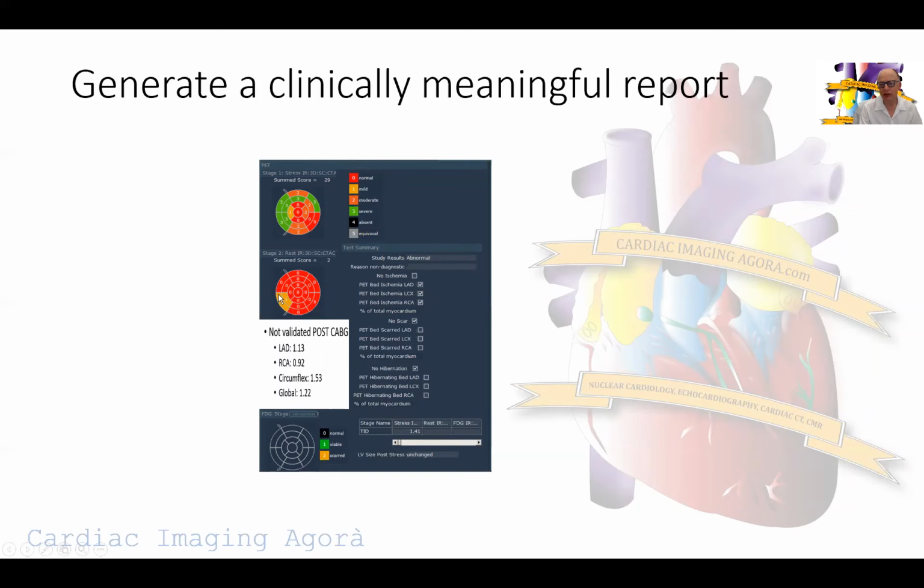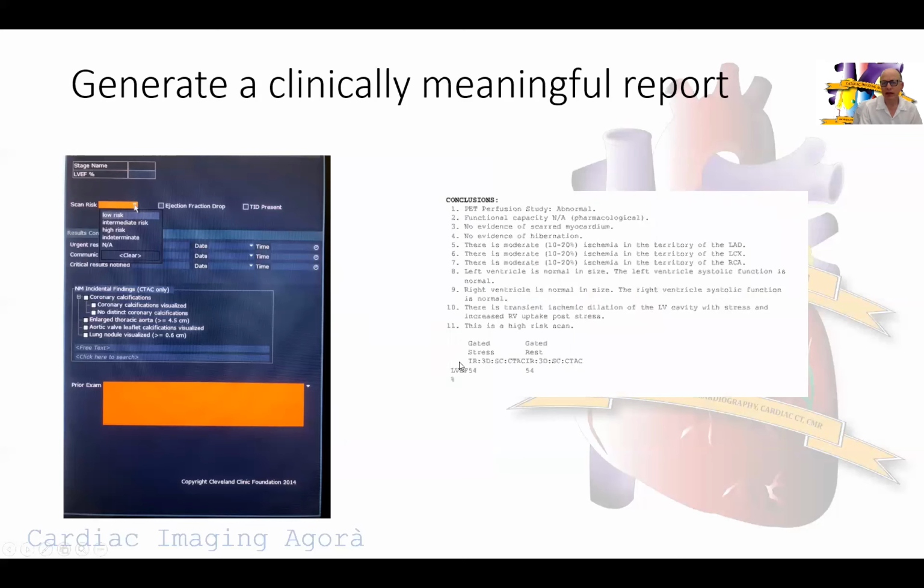You can call this hibernation if you want, this part here, but the problem is you end up double counting because you already called it significantly ischemia. Now, sometimes I can modify my report and say there is a combination of ischemia and hibernation in the inferior septum, just to reflect what we saw on the FDG in the inferior septum, because we have a very mild baseline defect. But in this instance, we decided to call it severe ischemia. We stopped there. It doesn't make any difference in terms of total myocardium at risk. It's still the same. We don't want to double count it. And you can see here the TID is 1.41, so this ventricle dilated significantly.